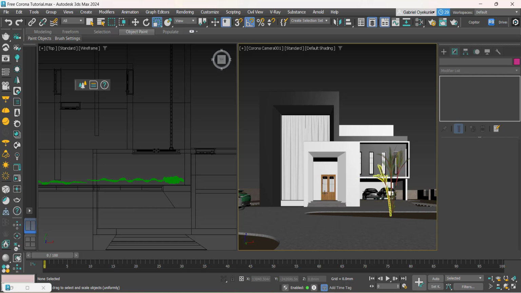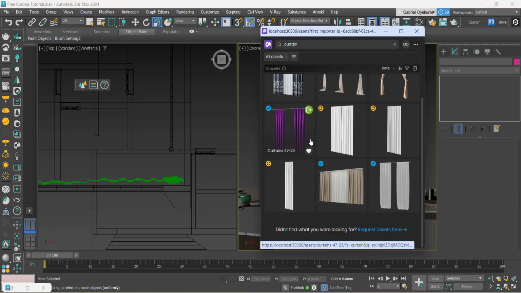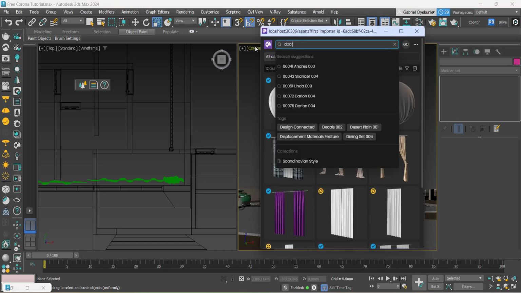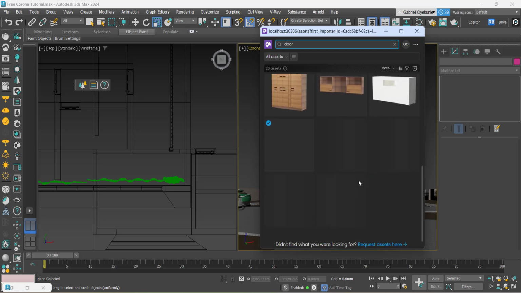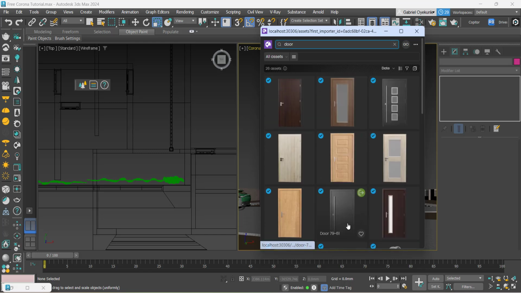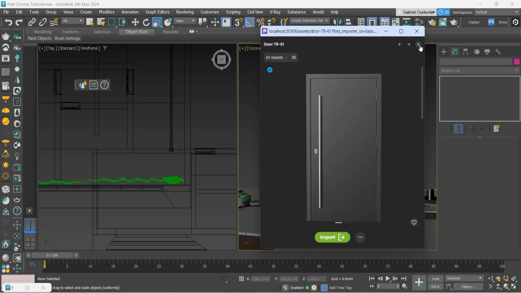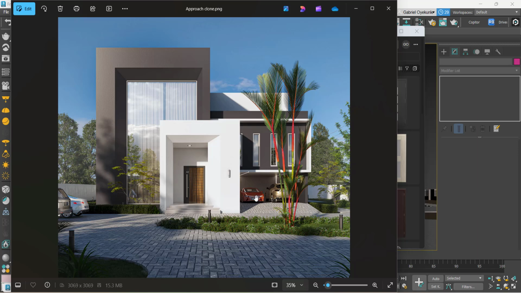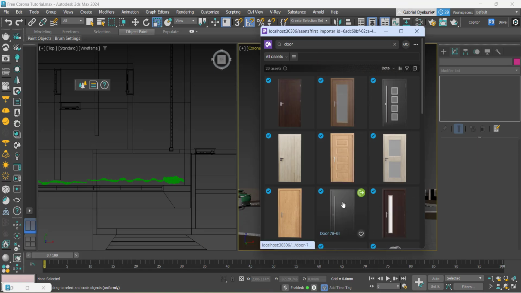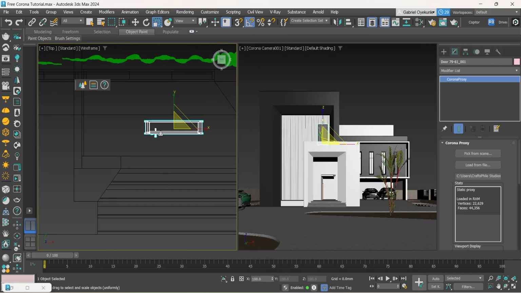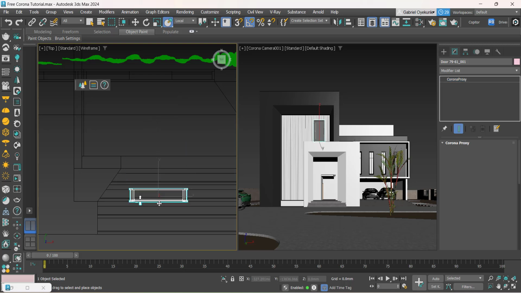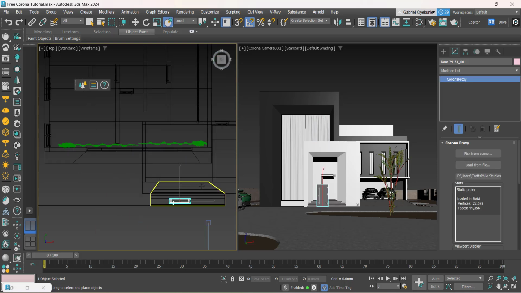And what else? We need to change the door. So I'll hide this door. In Cosmos there are doors, so I'm going to choose door. Even though I didn't use any of these doors, at least we can find a nice door like this. Let me see the door I used there. Okay, the door that I downloaded. But let's use this. Because I dragged that door down, you can see what the thing is.